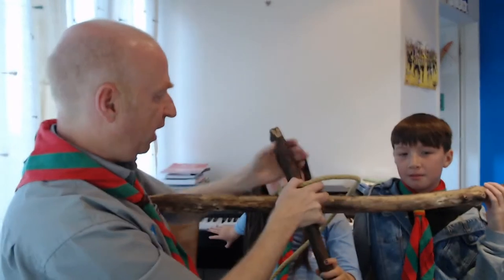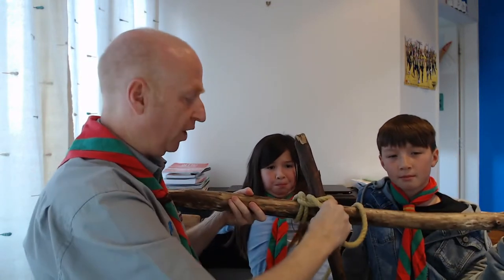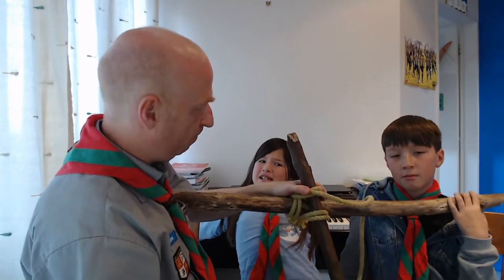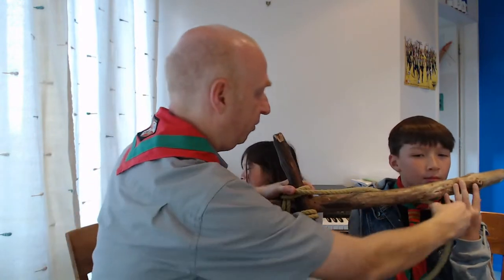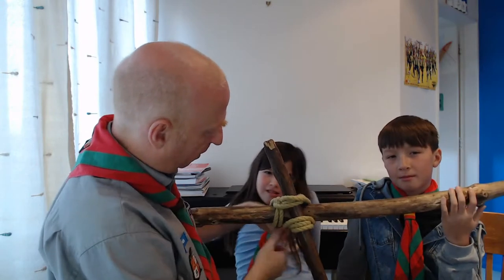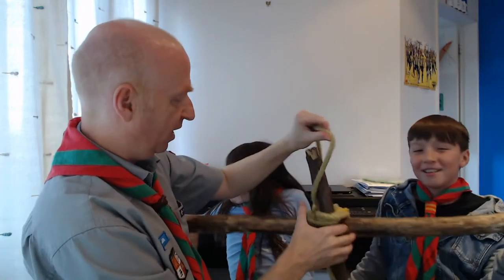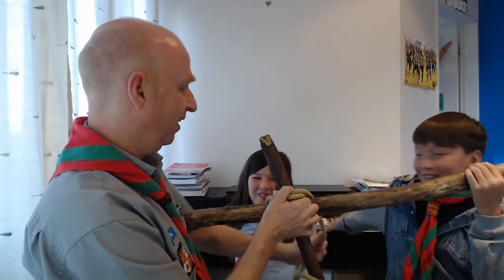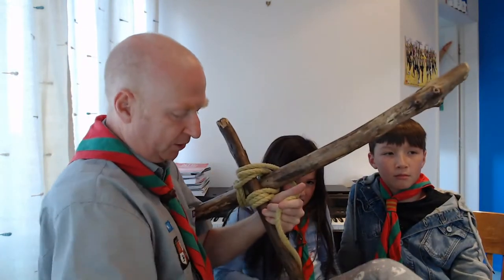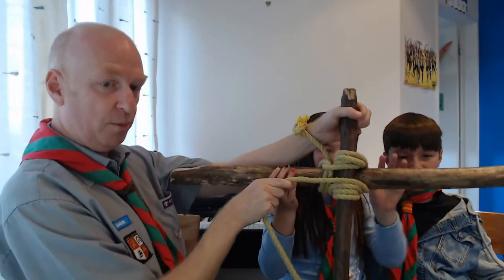And what happens is, every time you do this, you want to be pulling on it. Now, if I was on the ground with this, I'd be standing on it with one foot and pulling on it with the other. And if I want to make sure it stays tight, I can press on it with my thumb while I use the rest of the rope. So now the rest of the rope goes over, under, over, under. And I can use my thumb to hold it down while I move this part. Over, under. Concentrate. And then we keep going. We don't need to do it forever and ever. We just need to do it a few times, right? Three or four times. Now that's looking pretty good.